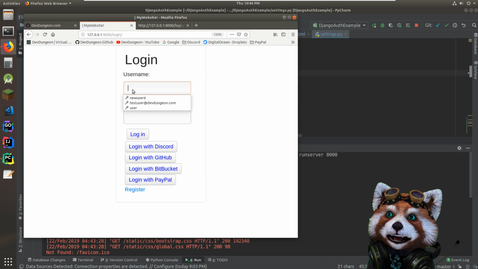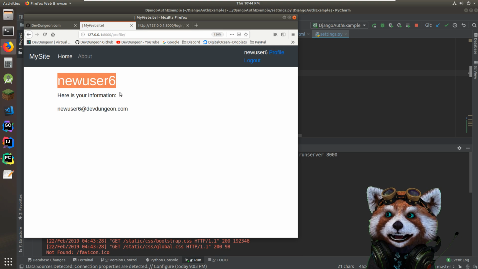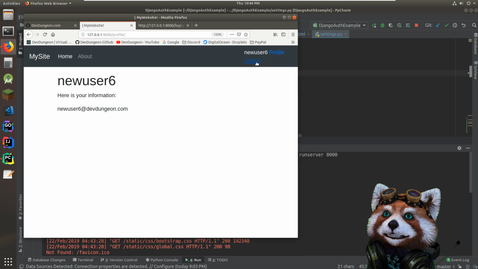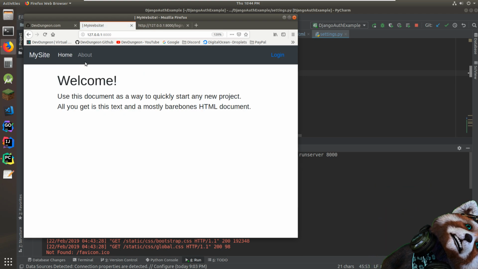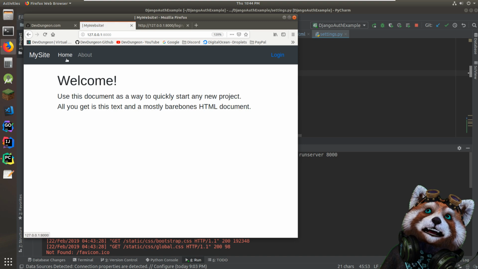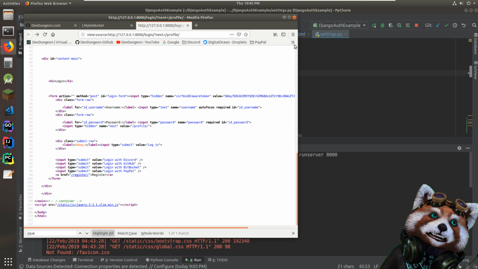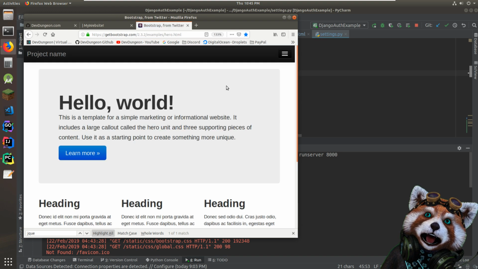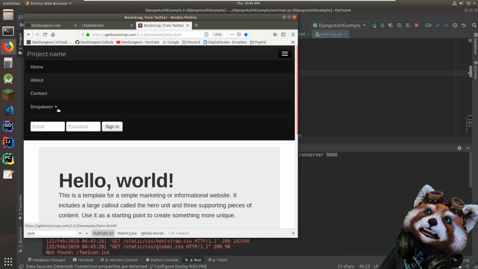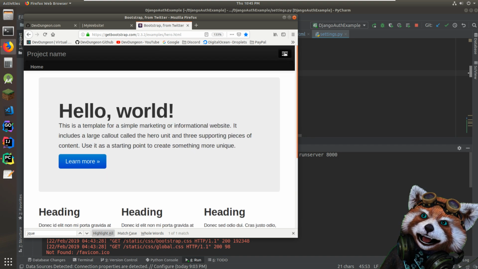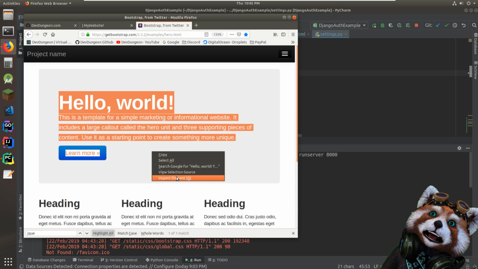Okay, log in. Log in as a user. Profile. Here's your information. Awesome. Profile, log out. Log in again. Register. It all works. So that's it. Okay, we need to make this home page look like this one, because we wanted a nice. See, their drop down works nice. I wanted to have a big banner like that.